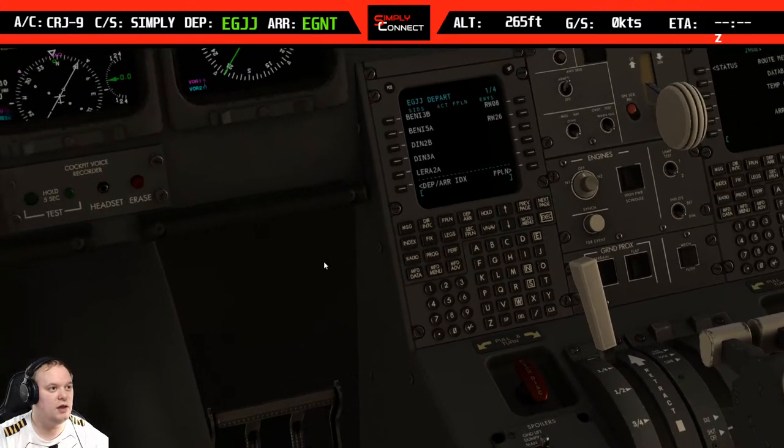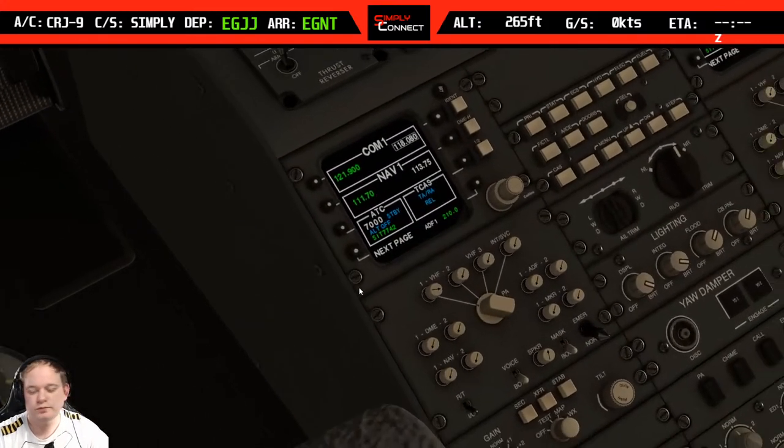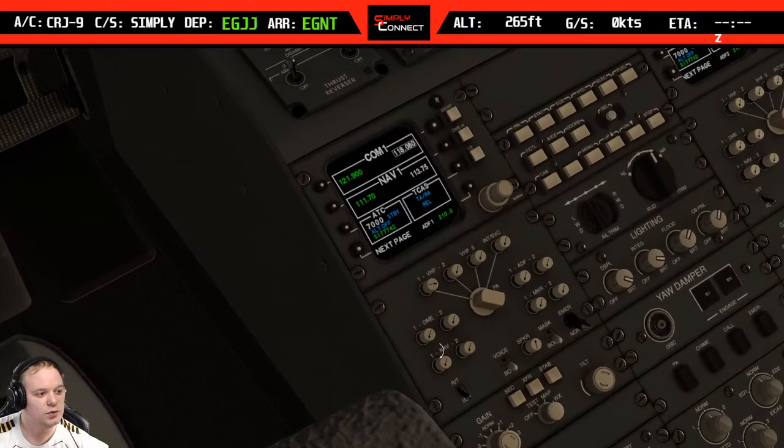Okay, so we're going to depart here. Let's find out what's going on. 121.900. Good evening, Jersey Tower. Jersey Ground, Simply 7742 request IFR clearance to Newcastle on the south apron in the CRJ 900. Information November. Oh, they didn't hear me.